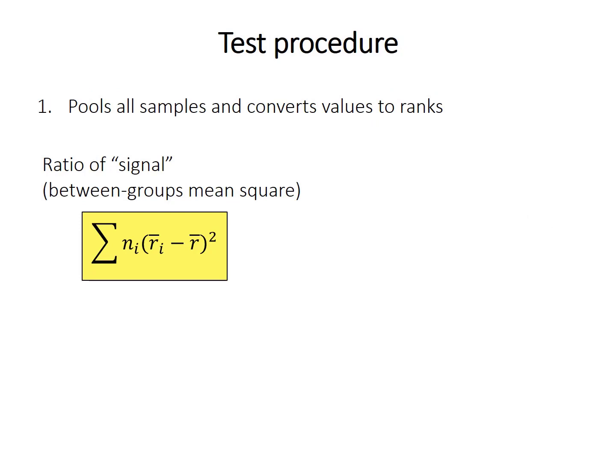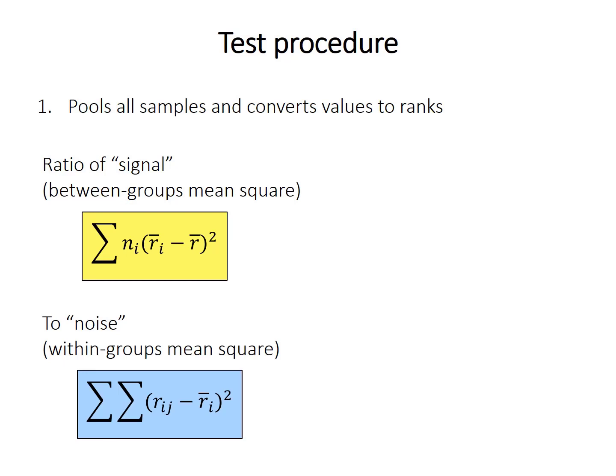So what does the test do? Like the Mann-Whitney U test and other non-parametric methods, it pools the samples together and converts the values to ranks. And it then just performs an ANOVA on the ranks. So the signal, essentially, is the difference between each sample's mean rank and the overall mean rank, weighted for sample size. The noise is the spread of ranks within each sample. Remember from the Mann-Whitney U test video that ranks are just the order of the data. So the smallest value will be 1, the second smallest will be 2, and so forth.